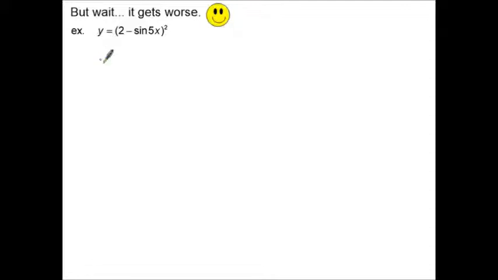Alright, so here it goes. I've got my y prime equals, okay, again, the outermost function is my square. So the 2 comes in front as a coefficient, and then I've got my original function inside, 2 minus sine 5x. And then again, I need to multiply by the derivative with respect to x of the inside thing. In this case, that's 2 minus sine 5x. But again, notice that the 5x is its own function inside of the sine, so I'm going to have to chain rule again when I get to that point. And that's coming up right away.